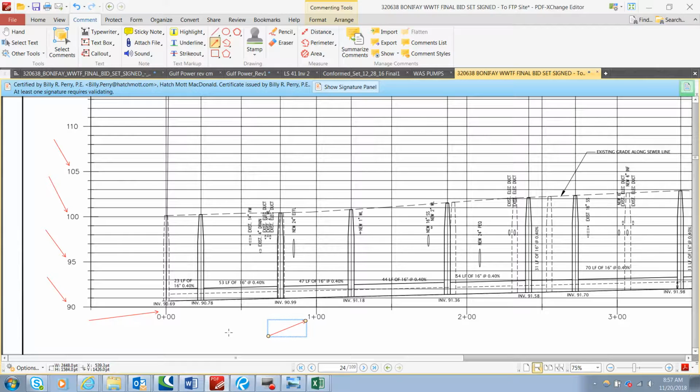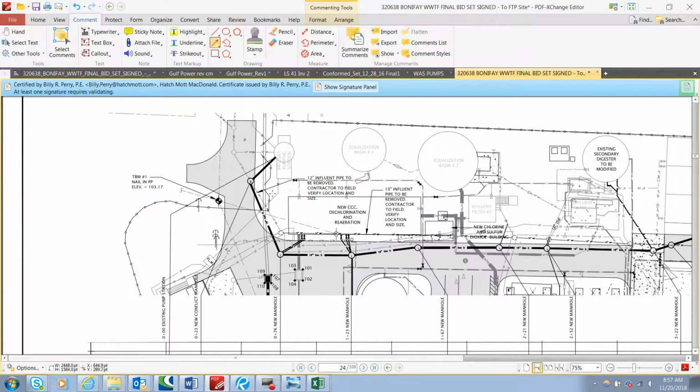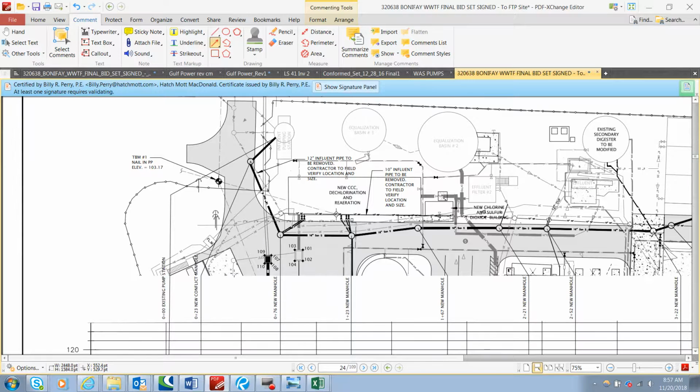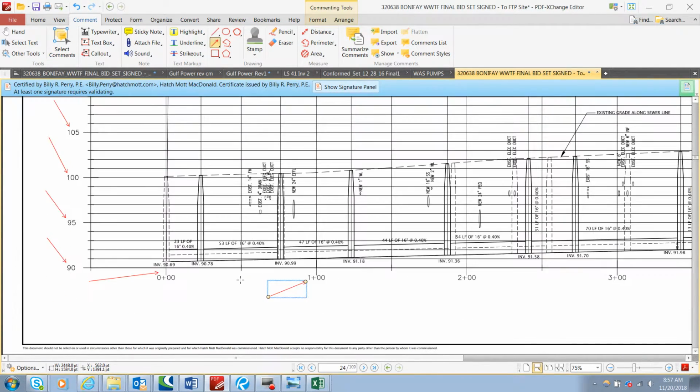Now, one thing you have to be careful with in doing this manually is updating your drawing. If you move something on the plan view up here, you need to make sure that you move it accordingly down here. Okay, so different horizontal scales.